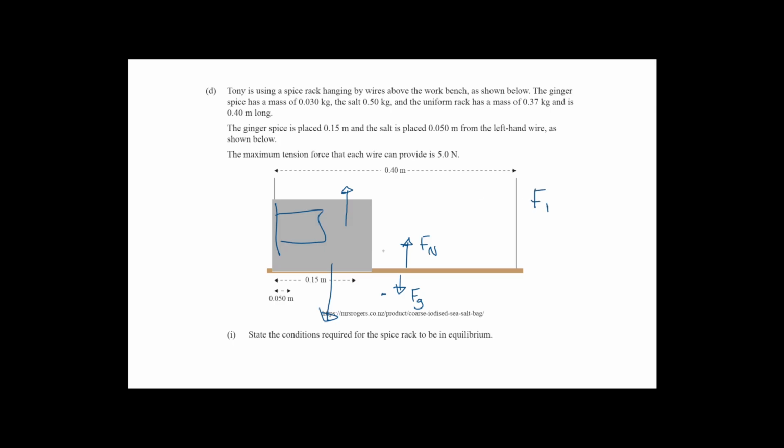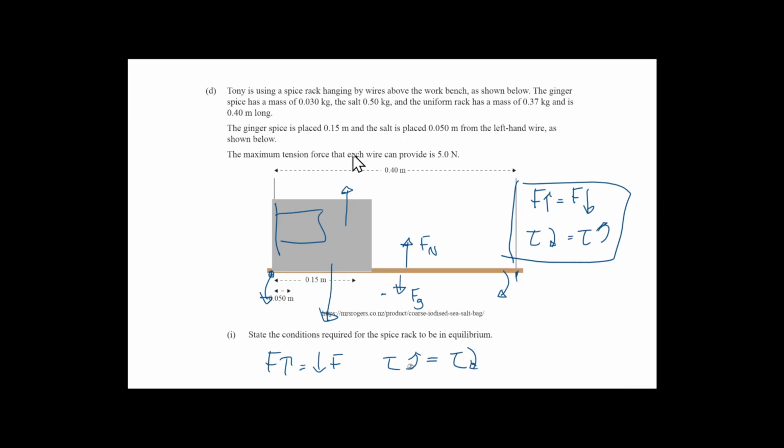So forces going up must be equal to the forces going down. Next thing is that the torques going clockwise must be equal to the torques going anti-clockwise. So there's going to be like a fulcrum here, and it's going to want to go that way. And here there is a fulcrum at the wire, and it's going to be wanting to go that way. They must be the same, because obviously this thing's not moving and it's not twisting around. So these are the two conditions.